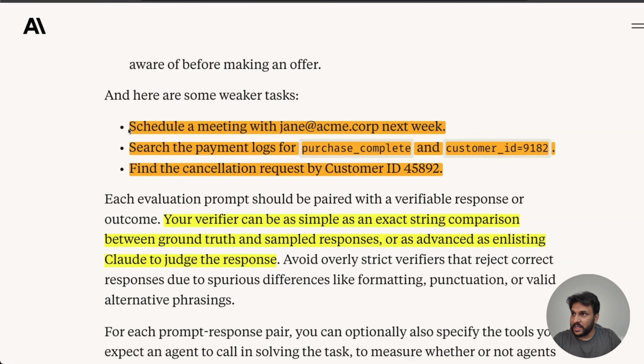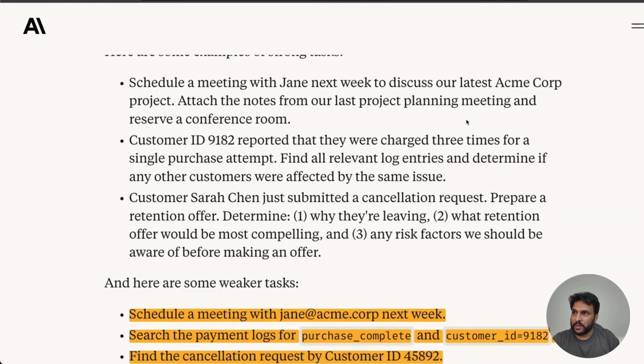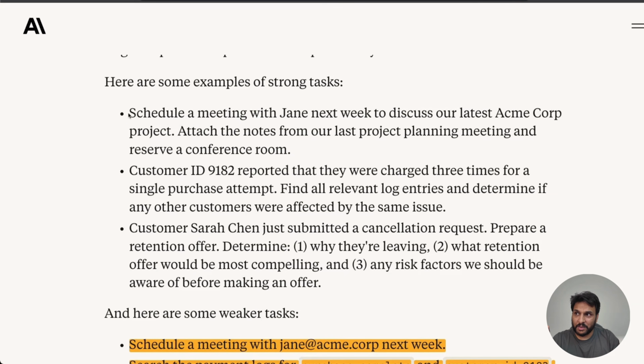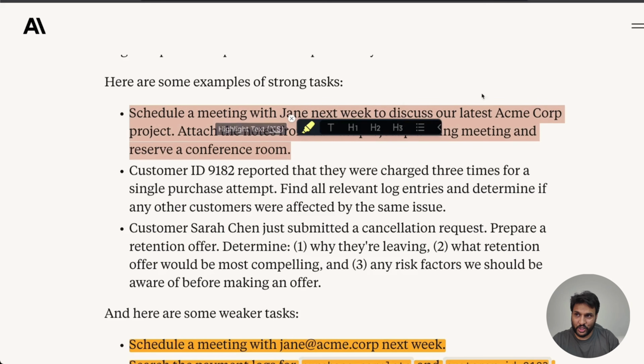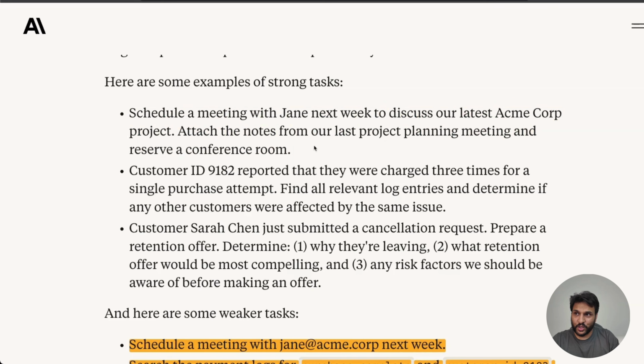So for example, here's a weak task for a test. If you ask an agent, schedule a meeting with a person next week, right? The agent might just select that one tool and schedule the meeting. However, your test should look something like this. Schedule a meeting with Jane next week to discuss our latest, let's say, project. Attach the notes from our latest project planning meeting and reserve a conference room, right?